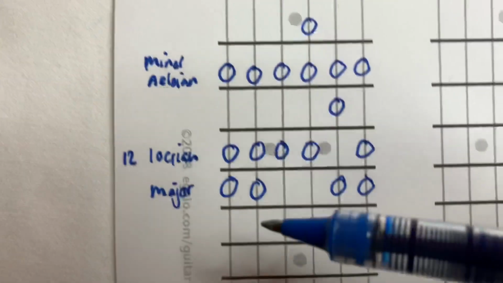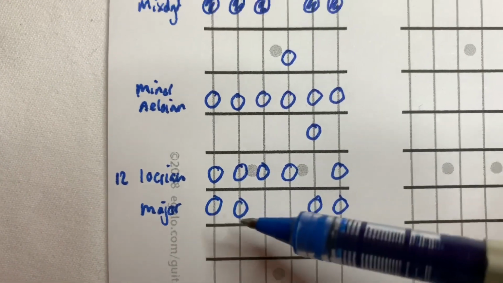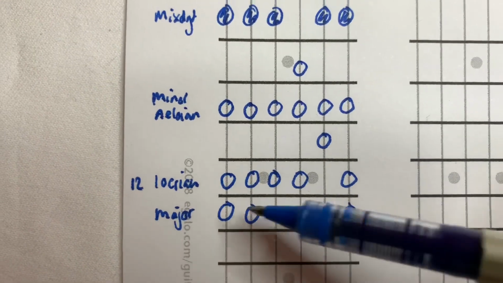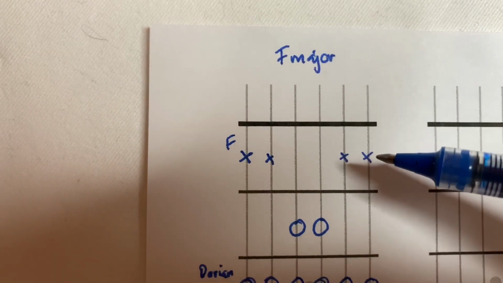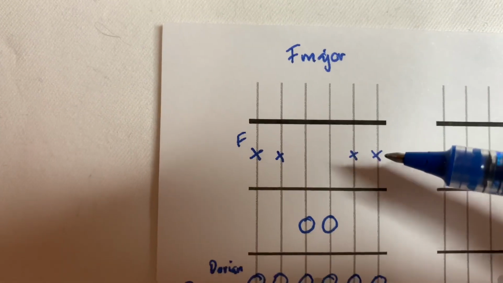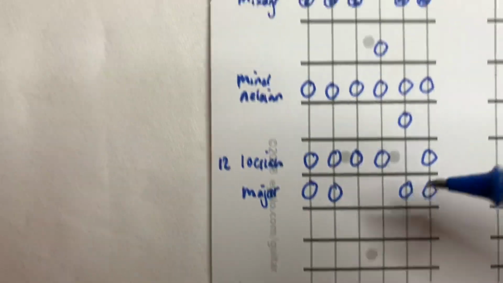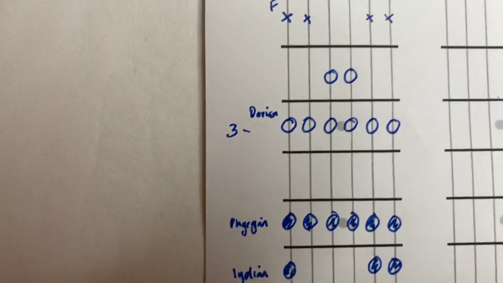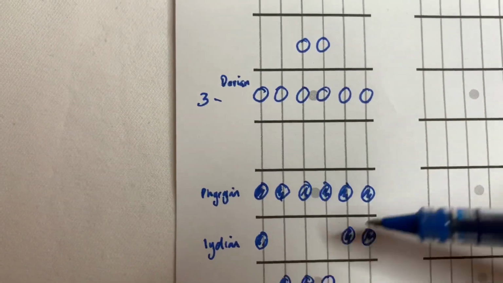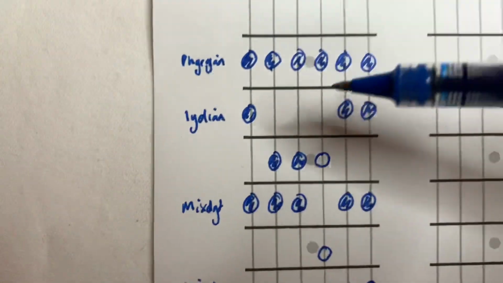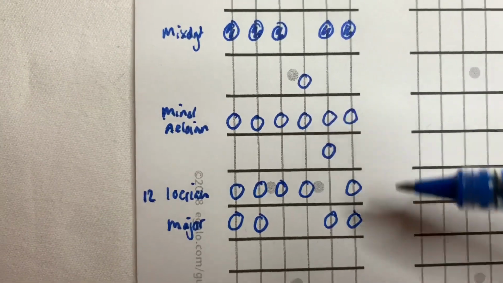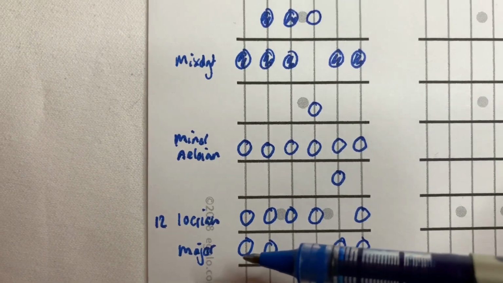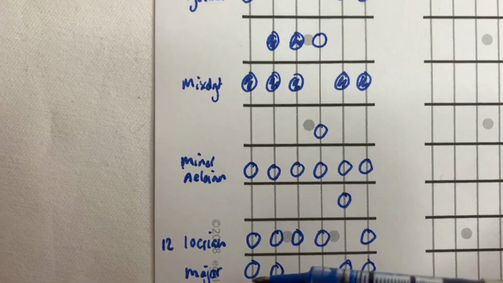Now if you look at these notes here on the 13th fret, which is the F on the 6th string, and the F on the high E string, I've put them here as X's. So although we're not playing them as part of the shape, they are still there, and them notes are further up the neck, so I haven't really missed them out. So the idea is that you learn this shape, it interlocks with that shape, which interlocks with this shape. So you're covering the entire neck with F major.